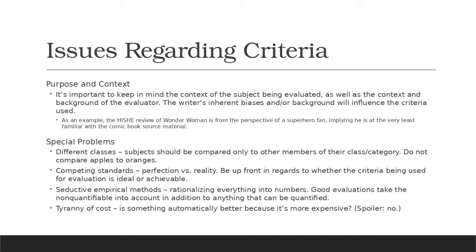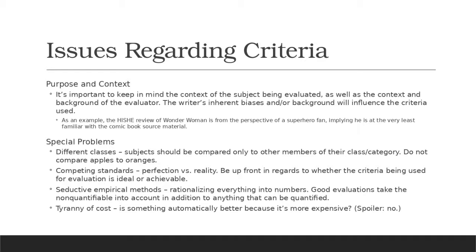Competing standards, perfection versus reality. Be upfront in regards to whether the criteria being used for evaluation is ideal or achievable. Basically, if you are looking for perfection and nothing less, you're bound to be disappointed, and you have to express that this is why this particular criteria has to be met 100%. Okay.